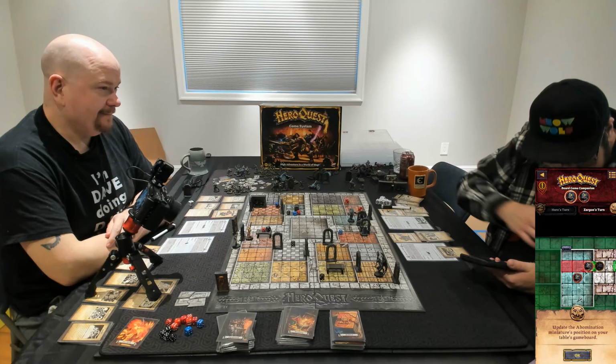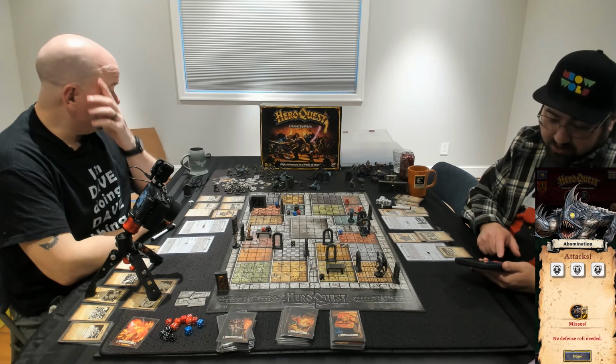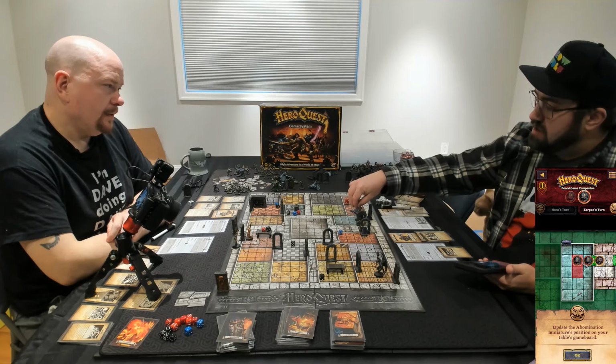Okay, so he's going. That A-bomb posted up on Ruckus. He's going to swing on him. The abomination whiffs completely. So, oh, there you go. Maybe we should just kill him. The other A-bomb is just going to huddle in behind, conga line style.